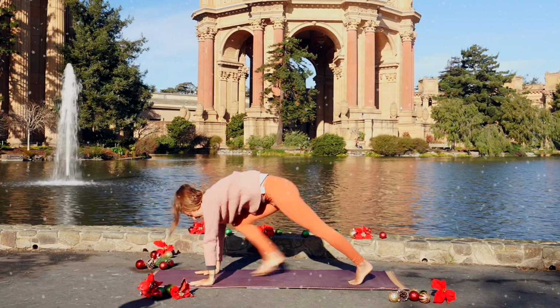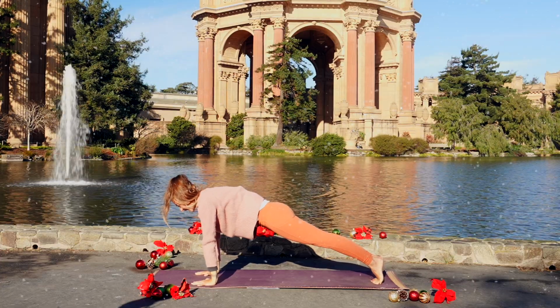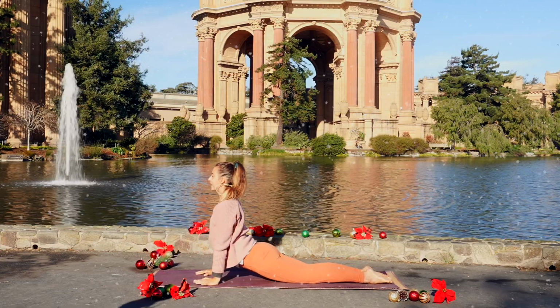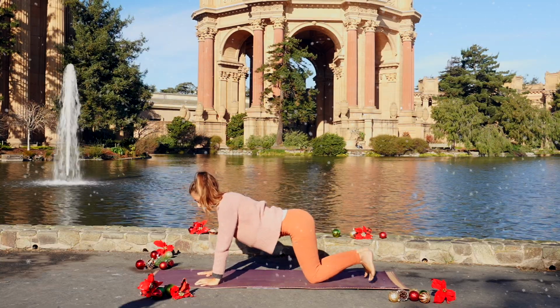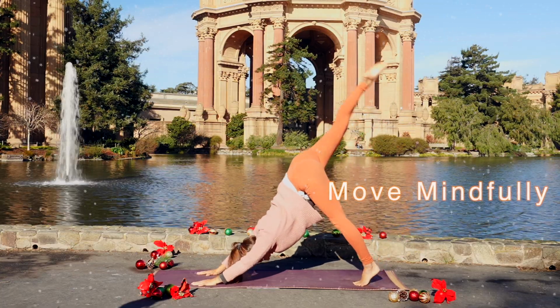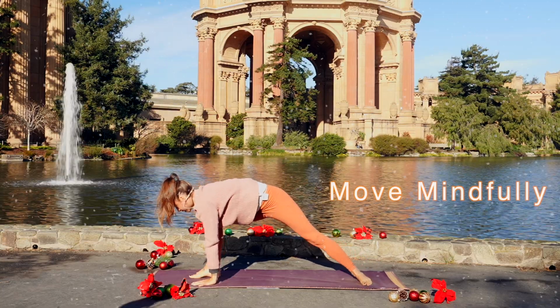Inhale, step back, high plank pose, keeping the core nice and firm. Exhale, lowering down, knees, chest and chin, or chaturanga. Inhale into Cobra, Bhujangasana, or Urdhva Mukha Svanasana, upward facing dog. Exhale takes you back to downward facing dog. Inhale, right leg high to the sky. Exhale, step the right foot in between the hands, turn the left toes out.